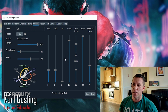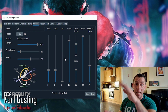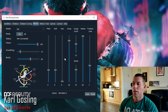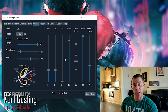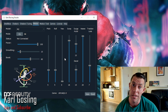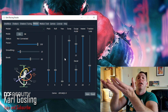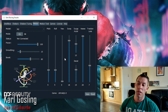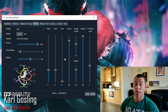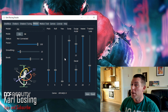Heave simulates when you go over bumps, like a speed bump or a lump in a rally stage. The chair will go back as you go up it, and then it will go forward as you come down it to give you a feeling of going up and down, which works really well, actually. Considering it is only 2 axis and you can't be lifted up and dropped down, it actually works pretty well. And again, I've got that all the way up for Dirt Rally because it's a rally game, and if you're going over lumps and bumps and jumps, you want to feel you're going over lumps and bumps and jumps.